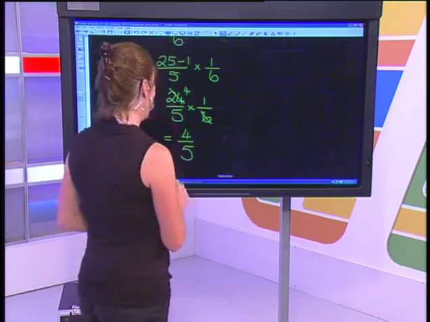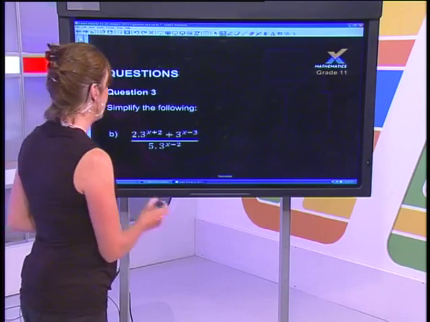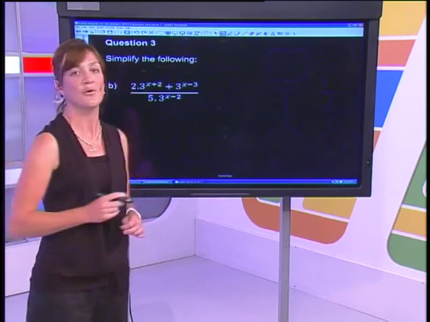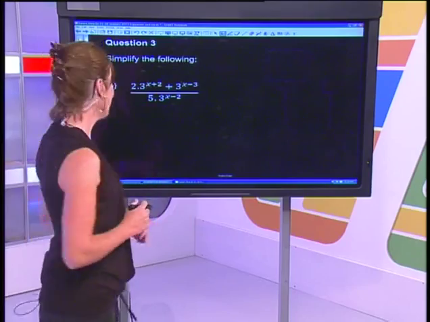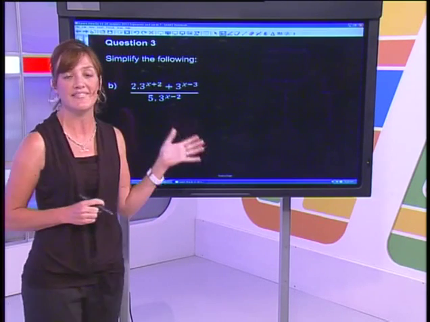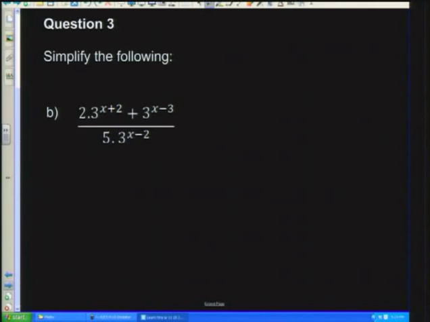Just to make sure we get the message home, I want to do one more of those examples. Similar story, guys. You can all see the same format here. We've got our expression with exponents in it, and the numerator has got terms separated by a plus.